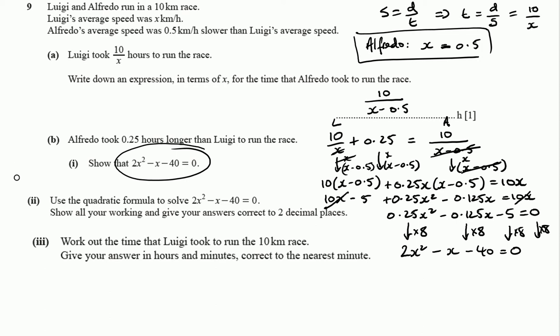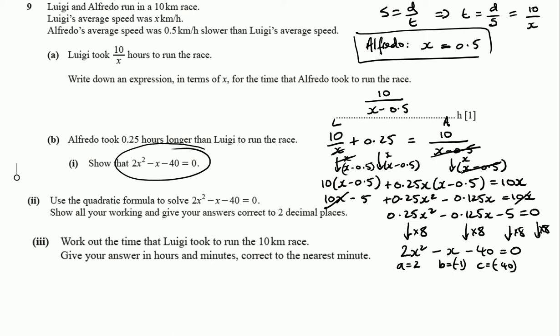So this is definitely one of the most complicated steps to take on this worksheet, but hopefully that makes sense. Now, we've got to use the quadratic formula to solve this equation. And once again, as I said before, we have to be very careful with minus signs going into any formulas, but especially the quadratic. Here, a equals 2, b equals minus 1, and c equals minus 40. And if you don't put brackets around that minus 1 when you substitute it into your quadratic formula, your answer will be incorrect. Whenever a negative number gets substituted into a formula, you put brackets around it.